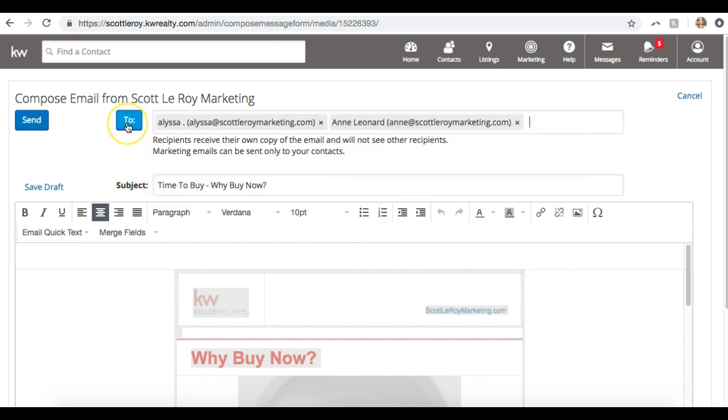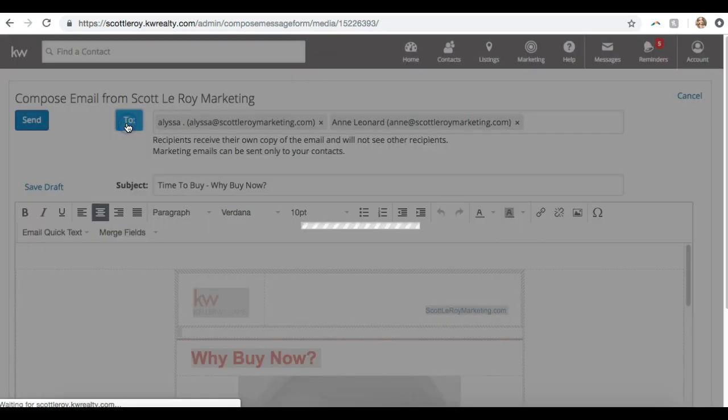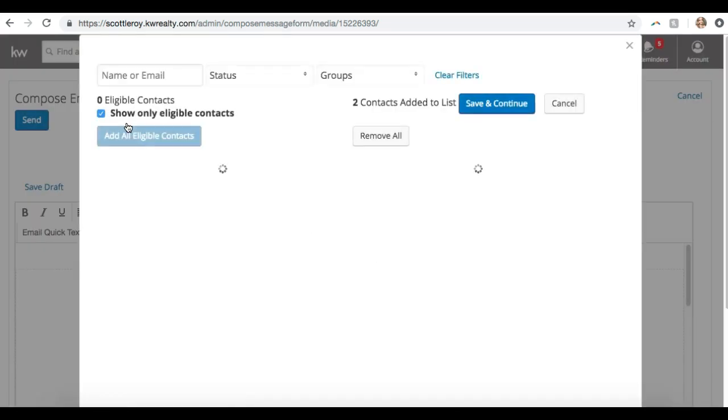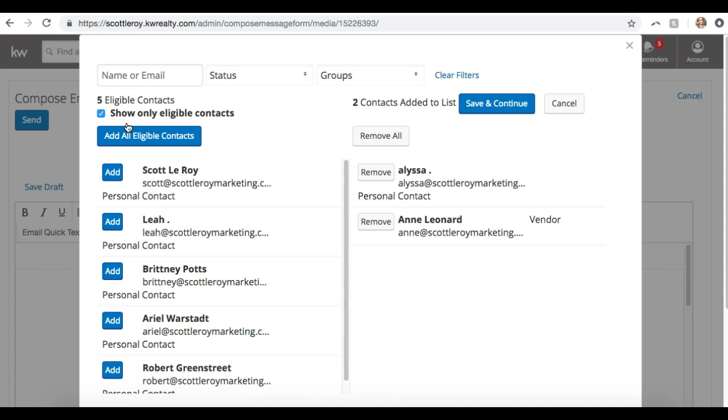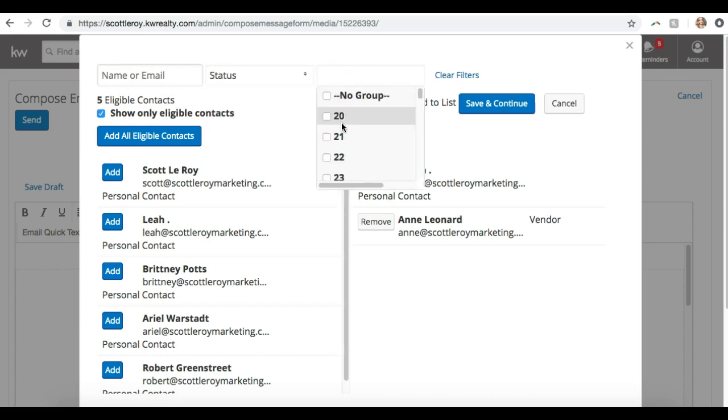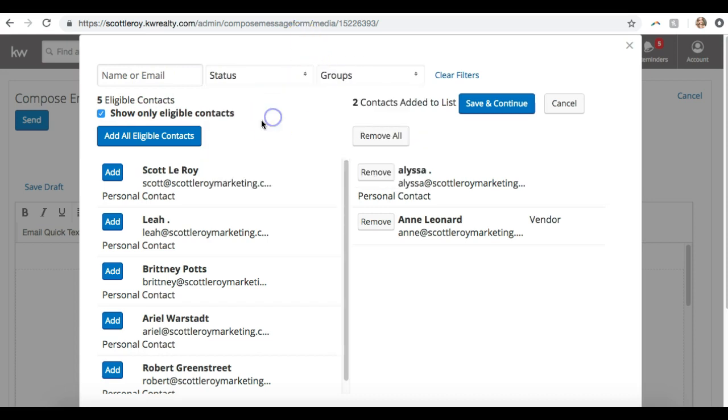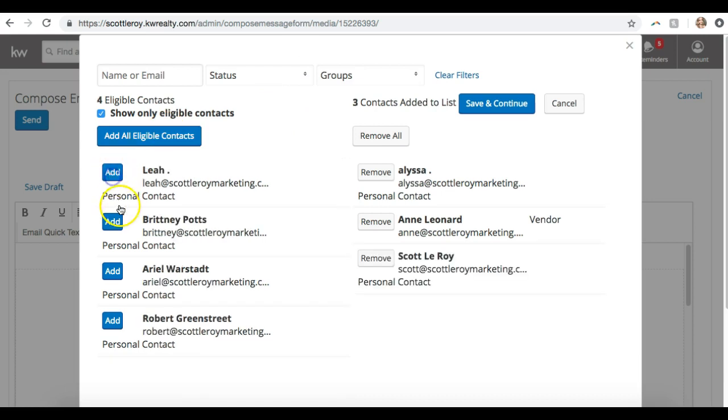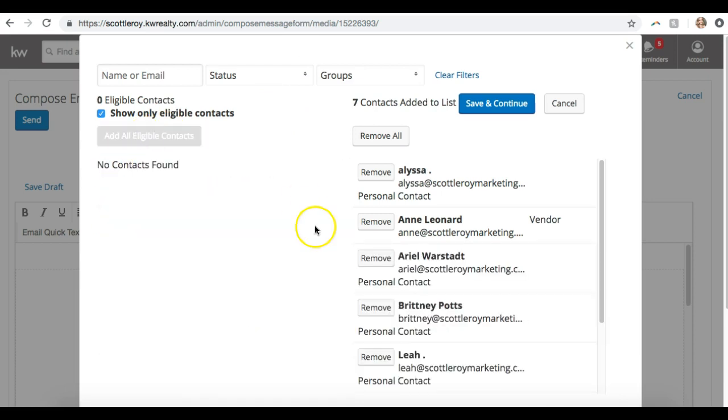You can also click the To button if you're adding a lot of people. And this is the same sort of thing as adding contacts to the campaigns. You can search here by name, by status, or select certain groups. You can add everybody. You can add people one by one. Very simple. I'm just adding everybody. I can click Save and Continue.